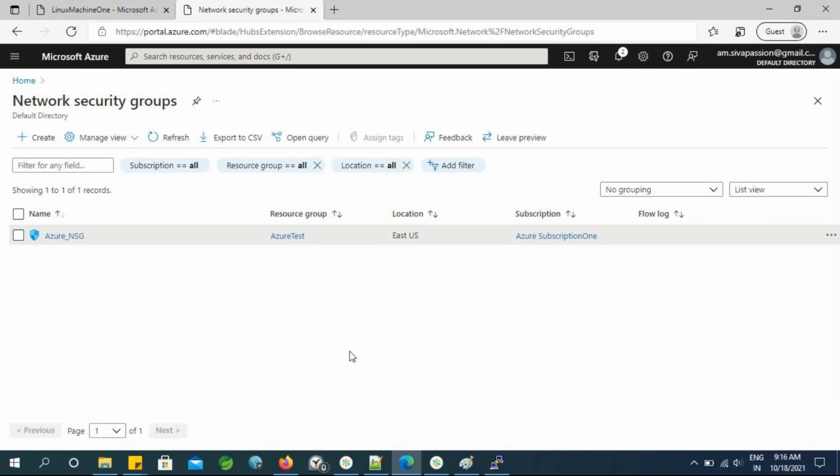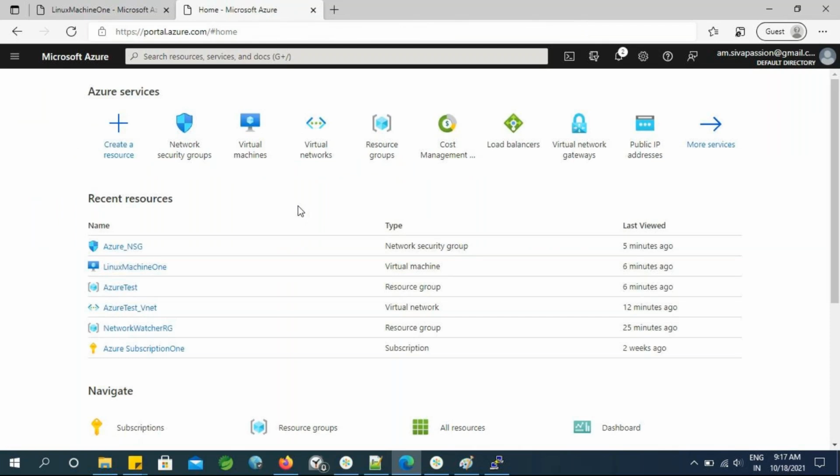The availability zone concept is different. That thing we need to discuss anyway. But the availability zone concept is different. Here, region, whatever region you want, you can create based upon the resource group. In whichever region we have created the resource group, in that same region the network security group will be available, or maybe some virtual networks, all these things.